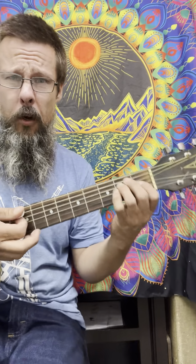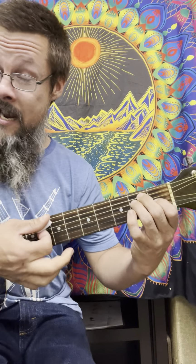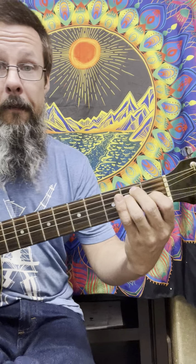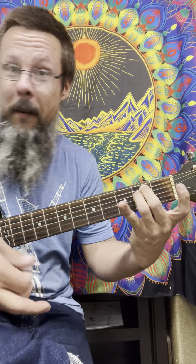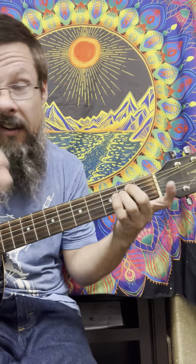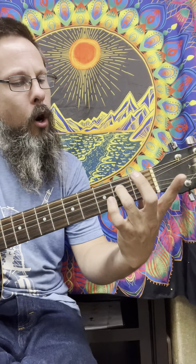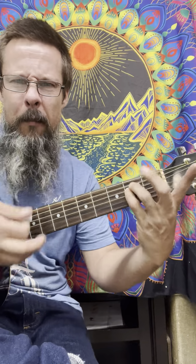Now, if you can play the aforementioned A minor, you can move that horizontally to know what an E major is. And then if you take away the 1st finger, that E major becomes an E minor. And then we're gonna switcheroo, which I like to call teeter-totter. We take off that 1st finger, put our 3rd finger where our 2nd finger was on that B note on the A string, 2nd fret, and then put the pinky onto the D string, 2nd fret, to do the same chord we just played, but with a different fingering.